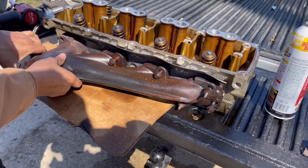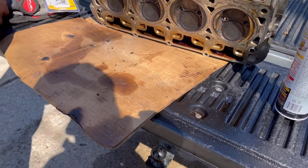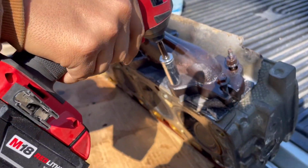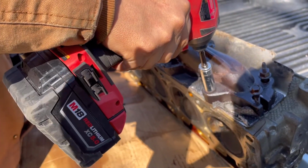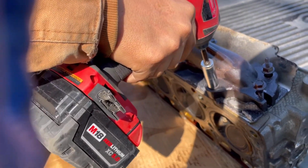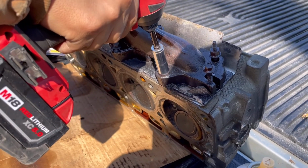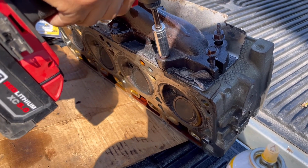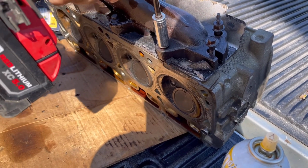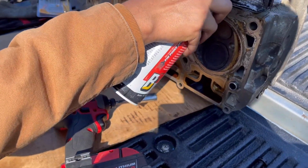I think I did this video just to see the bolt size, because I have noticed that I believe the ones in the middle are a 10 and the ones on the side are a 13. Number 13 as well. I can't remember, but that's why I did this video, just to remember where goes where. And also keep in mind, when you do the exhaust sealant, you are gonna have to change those bolts, because they do rust and they do break. So that is something to keep in mind.